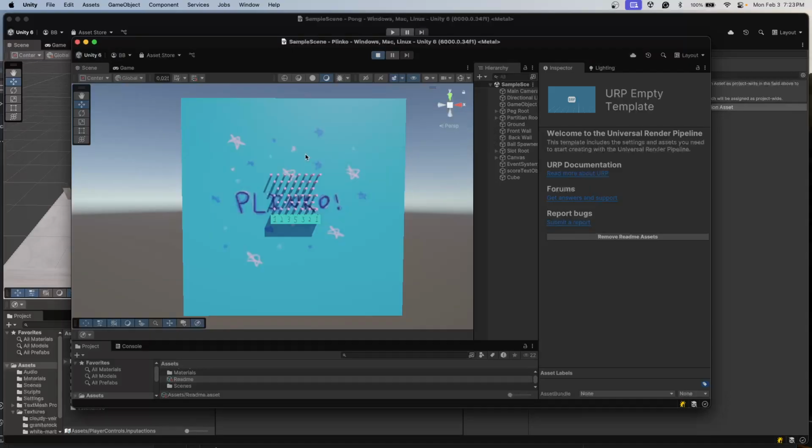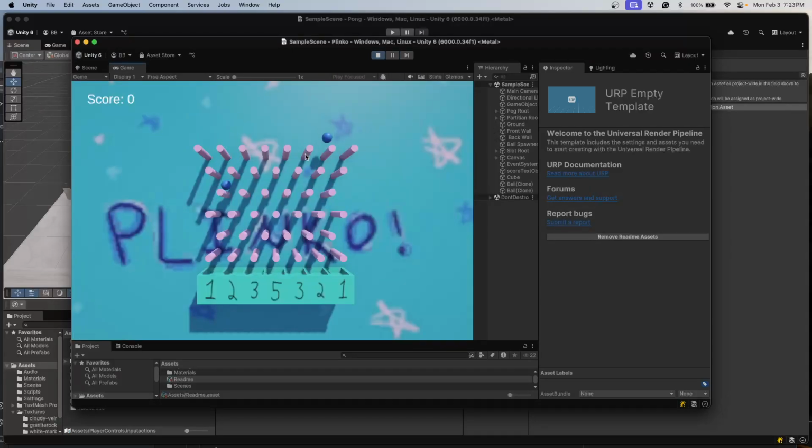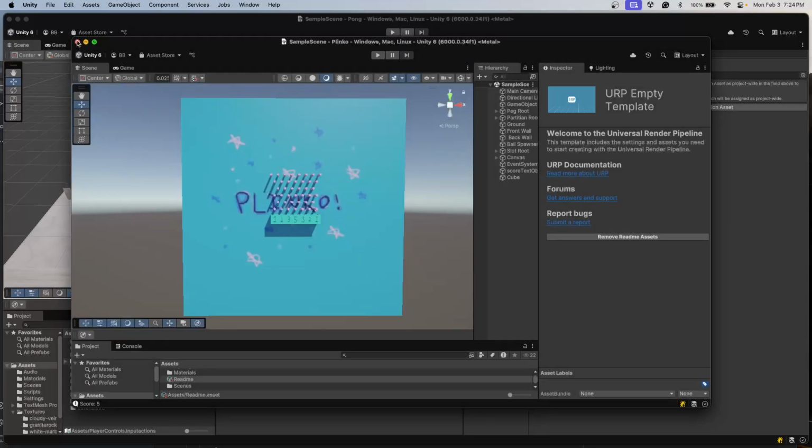If we play it, I set a 1 second interval between ball spawns, and they do spawn randomly. The points also track correctly if I could score 1. And the score shows in the top left, so that's 2. And let's just score 1 more, maybe. I'm not so lucky. Well, this is going great. There we go, 3. So that's 2 and 3, it makes 5. So that's the Plinko game.